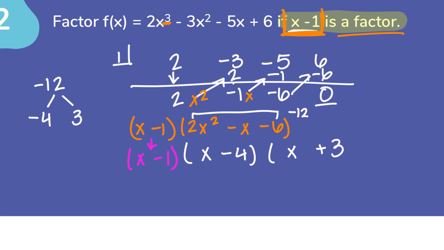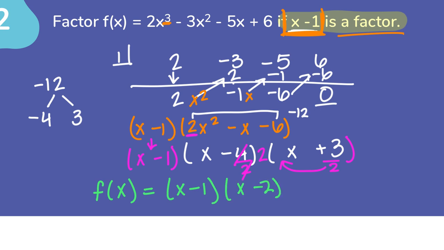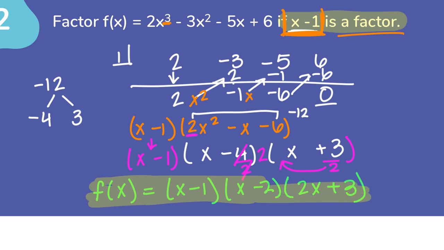All right, don't forget, slide and divide because you have a 2. So writing it underneath, don't forget that parentheses. Simplifying, this simplifies to 2. This cannot, so I'm sliding my 2 over. So what am I going to get in the end? I have f of x equals x minus 1, x minus 2, and 2x plus 3. Again, this is nothing new, guys. We should already know how to solve these.